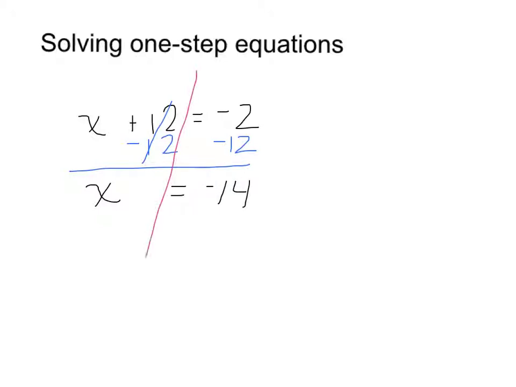Now what you'll notice is you have to think about the equal sign being like a dividing line. So when I place the negative 12 and the negative 12, I have to have one on each side of that divide. So I get x equals negative 14. I check: negative 14 plus 12, and I get negative 2.